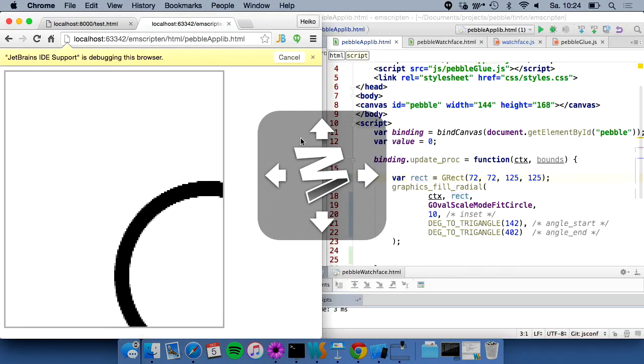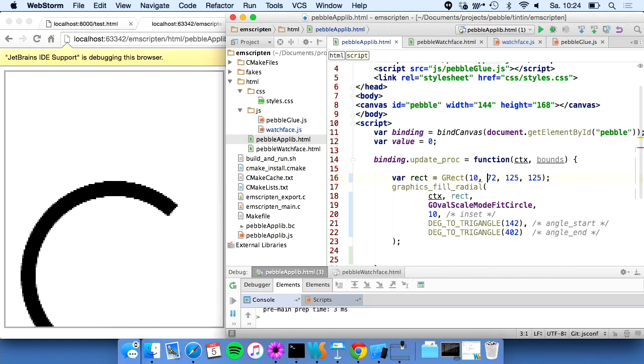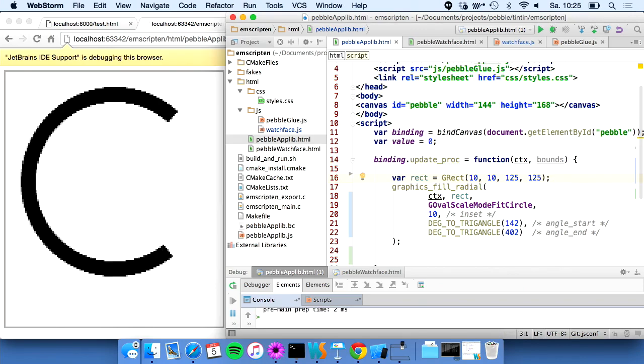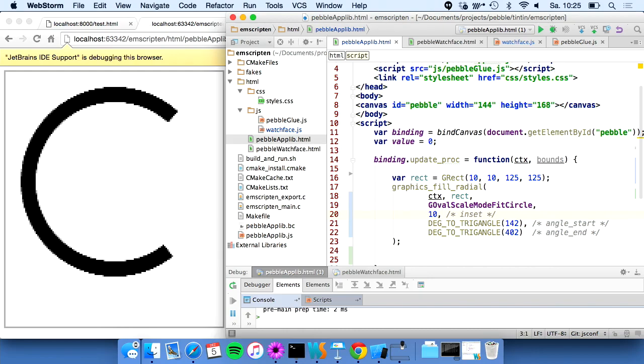And here's the result. So I have exactly this circle here, and it's a bit off-center. So let me change that to 10 and that to 10. And now this is pixel perfectly using our API rendering the actual result. And now I can play with it. I can see, okay, this inset, what does that mean? Oh, it's from the outside. So if I give it an arbitrarily large value, it basically becomes a draw me a sector. This is what the example told me.